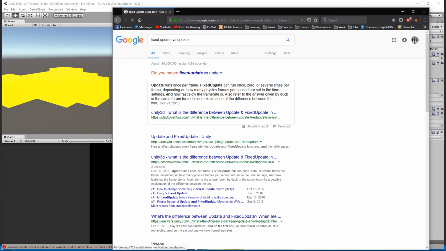Fixed update can run once, 0, or several times per frame. It depends on how many physics frames per second are set in the time settings and how fast or slow the frame rate is. I believe standard is 30 frames per second. I'll also refer to the answer given by Duck in the same forum. That's interesting.